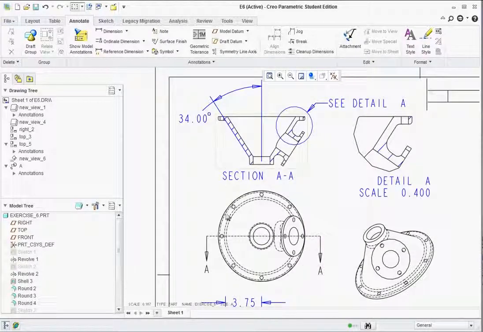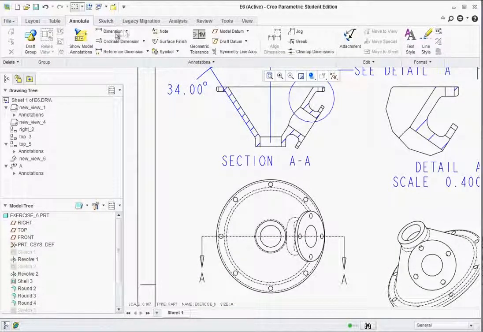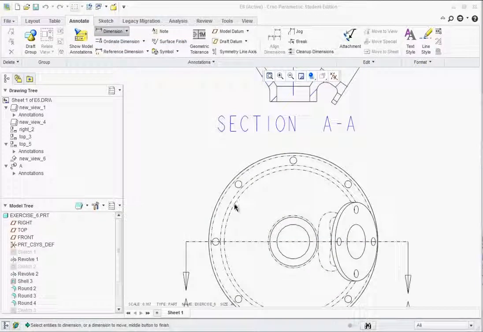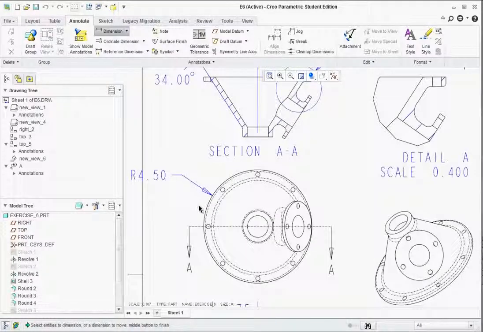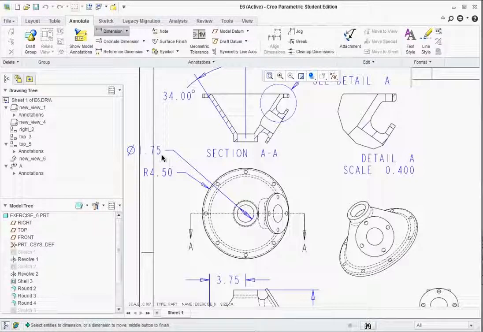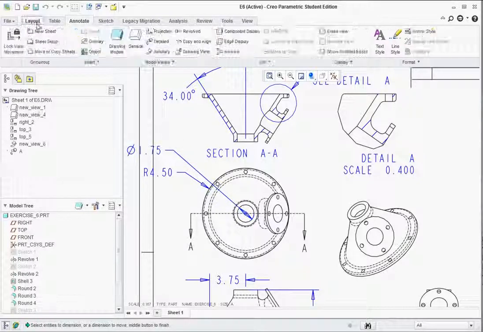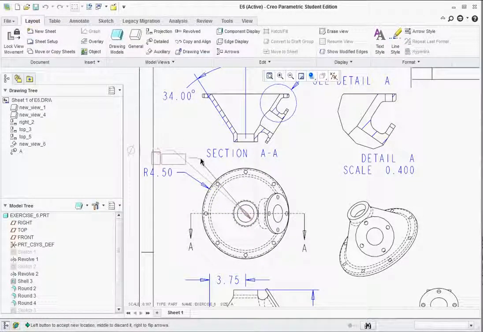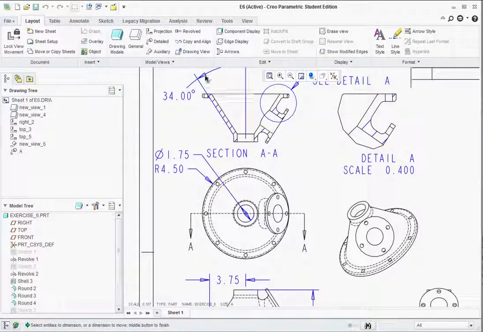Alright, now adding some additional dimensions. For example, if you go to the Dimension tool, if you click one time on an edge, and then middle click, it drops it in as a radius, if it's a radial object. If you click two times on an edge, and then middle click, it'll show it as a diameter. It's a little hard to get used to initially, but it comes out eventually. It's not too bad. Then you could move these around. Just middle click a couple times or click on layout, and it will allow you to move the dimensions.